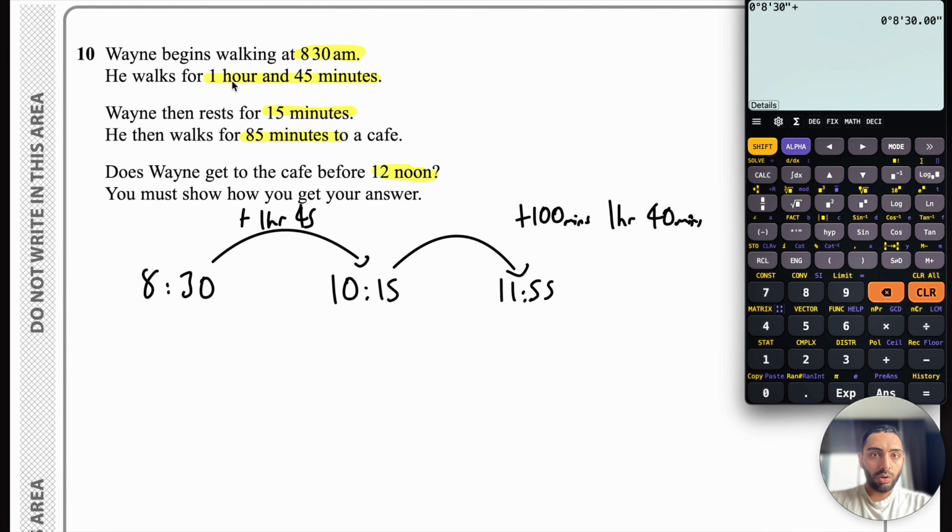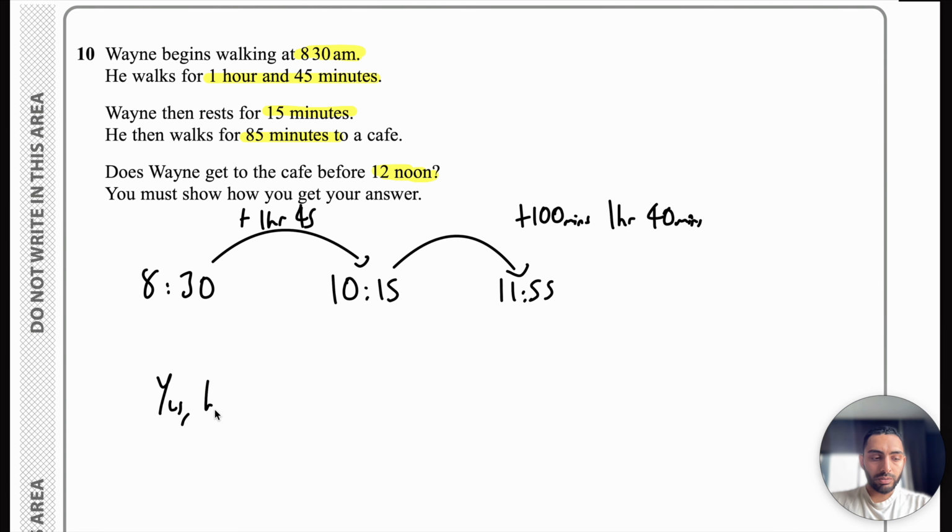Then I'm adding on 1 hour and 45. So I'm going to press the apostrophe button again, press 1, apostrophe, and 45 for 45 minutes, close it, so apostrophe again, and then adding, I'll just combine these two so it's easier, adding 100 minutes. So apostrophe, that'll be 0 because it's not in hours, and apostrophe again, 100. That's 100 minutes. Then close it off, and you can see it gives you the same answer. So this could be a way that you could check your answer. So it finishes at 11:55, so the answer is yes, he gets to the cafe before 12 noon.